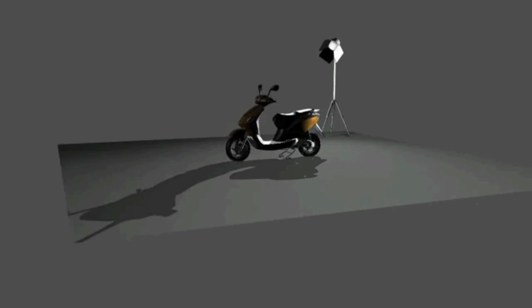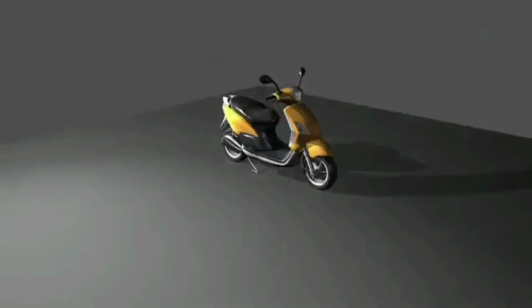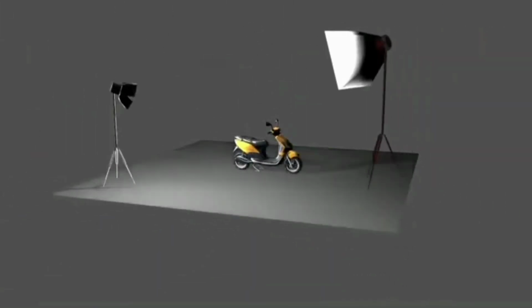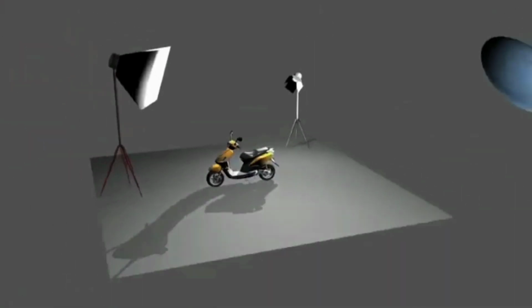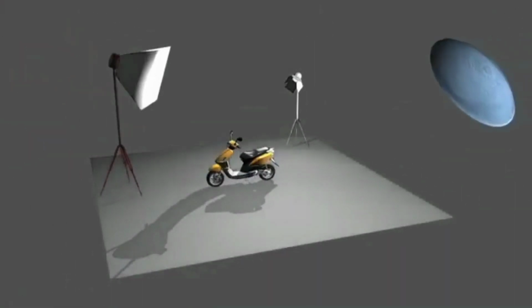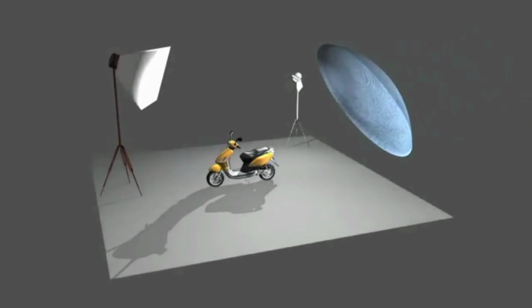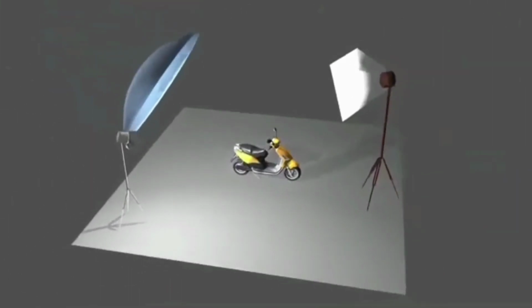So you need to bring in a soft light. This soft light will add ambient light, right? And then you need to bring in a reflector. With that reflector, now you have 3D lighting. You have lighting that can illuminate a 3D object in 3D space. Now you can move your lamp to where you want it to be, your hard light.